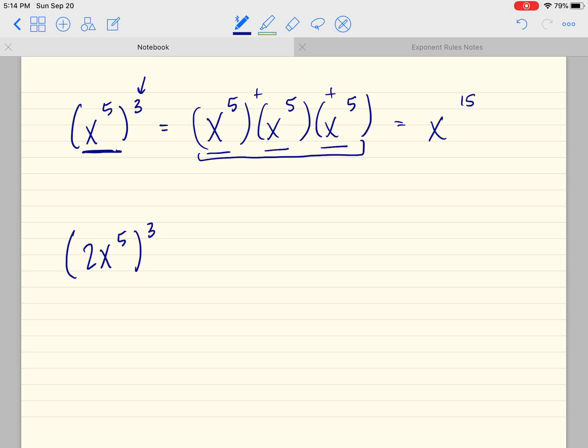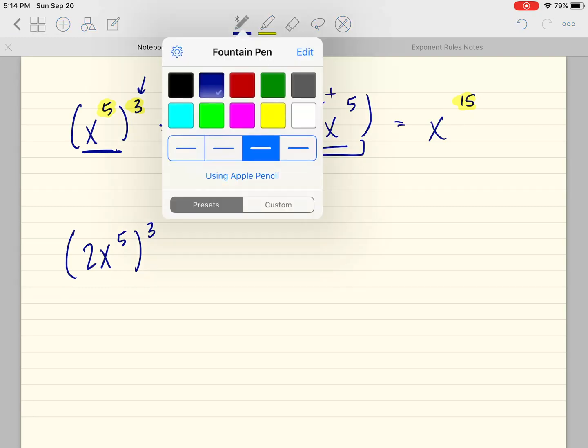I don't want to have to expand it. That's the longer way to do this. So again, what is the quicker way to get from our exponent of 5 and our exponent of 3 to our answer here, which was 15? Well, in this case, we're just going to multiply. So multiply, that's the shortcut here. But again, we've got to be a little more careful with the coefficients.